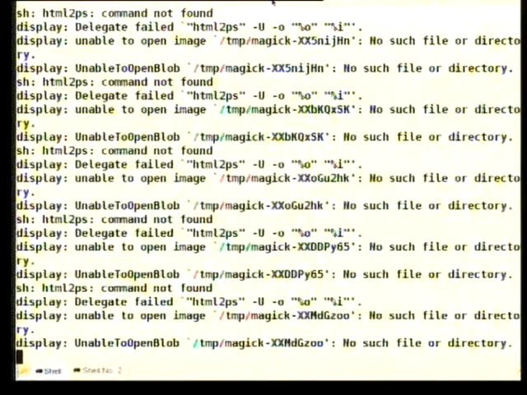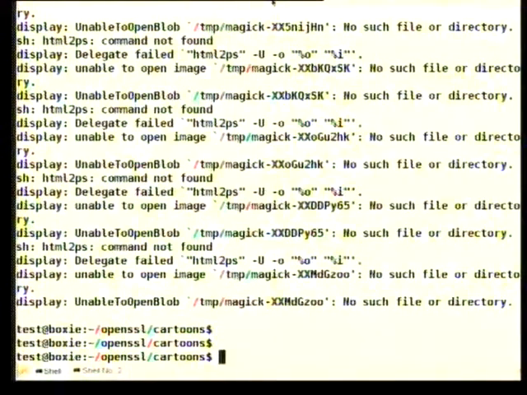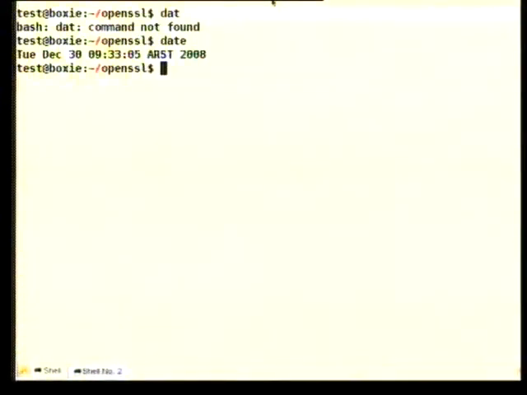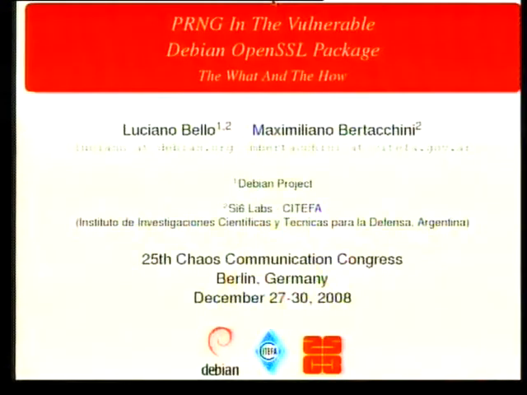So, if you're like me, you had some bad days this year when all the Fedora and SUSE and Novell guys picked on you for always propagating Debian. Now, the background of all that happens will now be presented by Luciano and Maximiliano, who came over from Argentina particularly to talk to you. So give them a warm welcome.